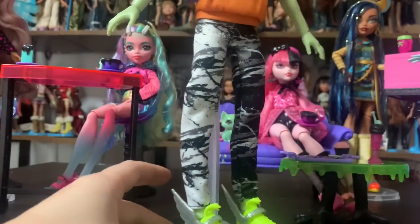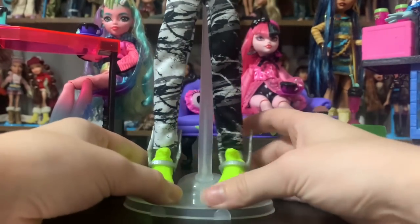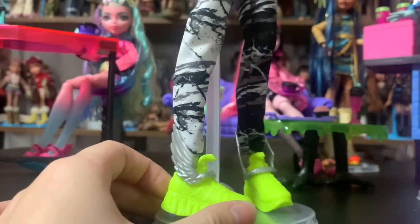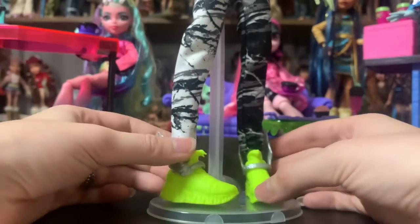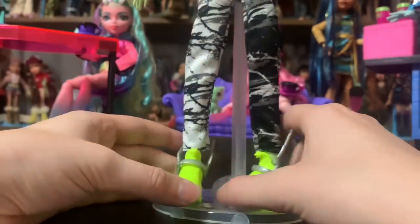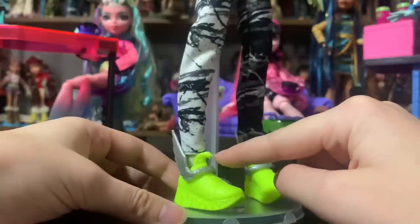And then his shoes are pretty cool. I think they're paying homage to the Greek slash Roman thing he has going on, because, oh, look, they say Gorgon on them. Cool. But they have wings, which is not a Gorgon trait, I feel like, but I think it's supposed to be because he's doing DoorDash deliveries. I don't know. So he's got the messenger thing going on. Absolutely cannot stand the color of the shoes, though, I will say. I gotta be honest. There's little cobras here, which I love.